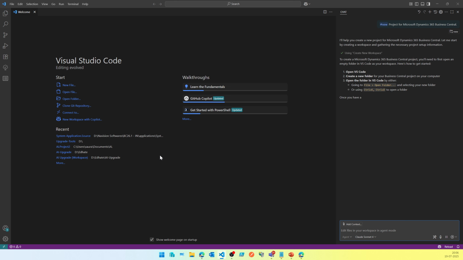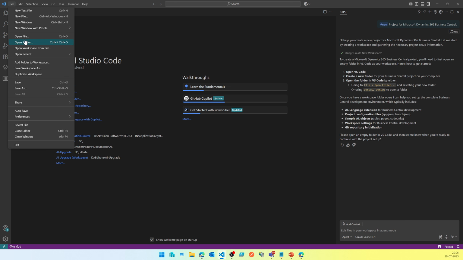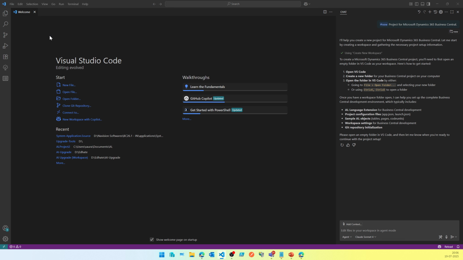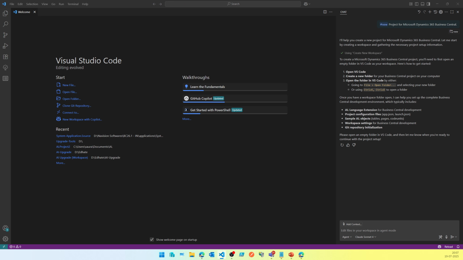Okay, what is this? Do I need to open that workspace? Okay. Open. Where is that open file? I guess. Let me see if it is getting created here. Let me see if I find something. I don't think it created anything today, but it should do something. Let me try again.